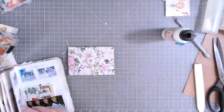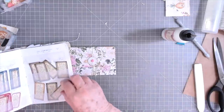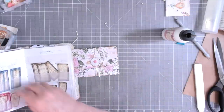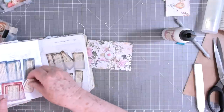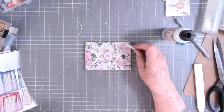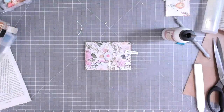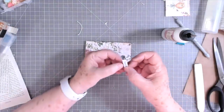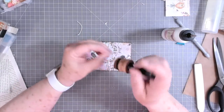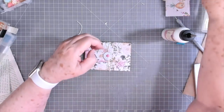And yes, I do have a video on this. I know somebody will ask. I do have a video on how I made this. Let's see. Nope, not that one. I think I'll use one of these larger labels. And this just says Timeless. Put that on here. Oh yeah, I was going to put a little bit of lace on the top of that, wasn't I?